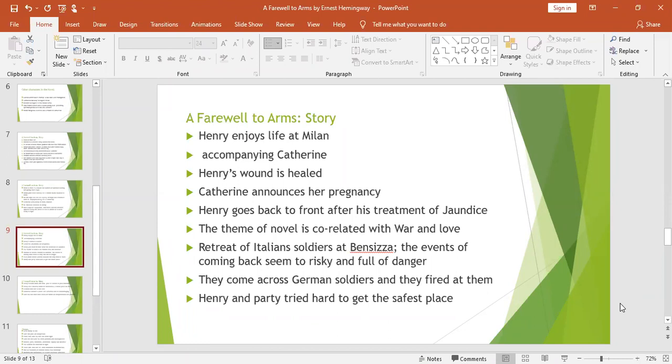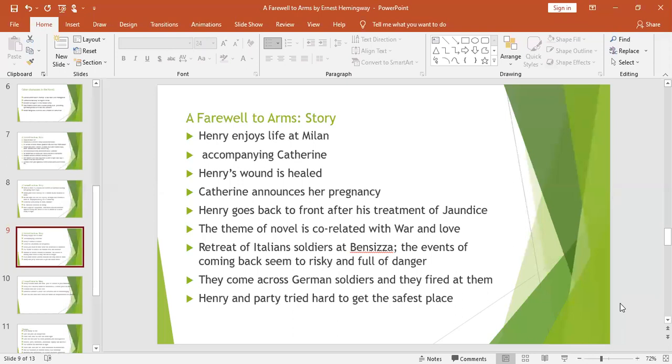Basically, war and love have the same chemistry, have the same consequences, because whenever you have success in war, you enjoy it and you celebrate it. Whenever you have success in love, you enjoy and celebrate it. At the same time, when there is a failure in war and failure in love, you must have resilience, you must have endurance to fight back. So it's very difficult to survive in war and at the same time in love, and both war and love are at the same time destructive. They have destructive elements, both in love and war.